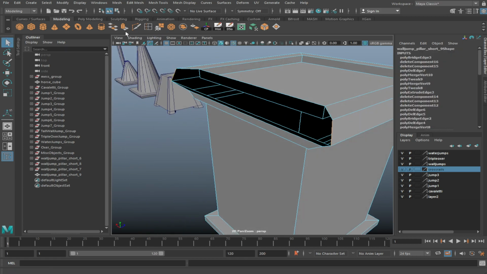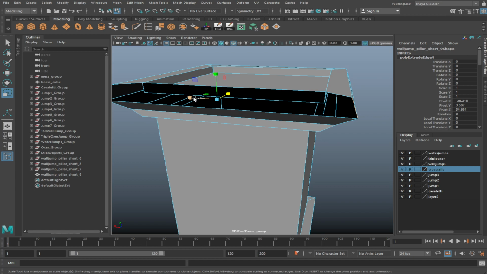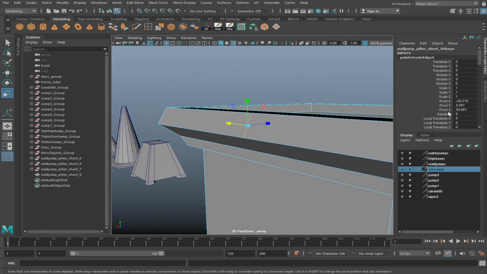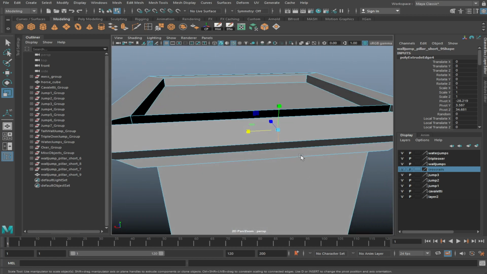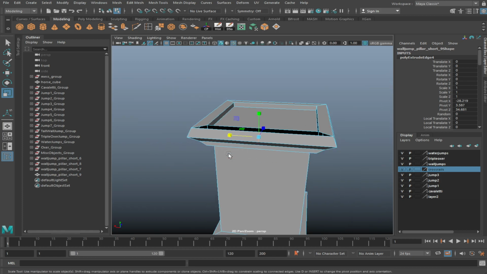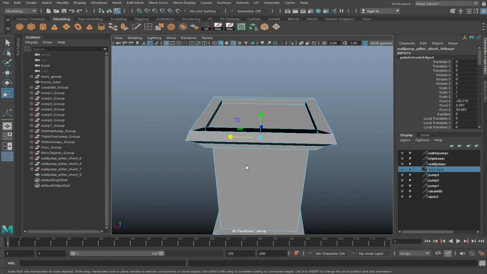Kinda, but not really. Yeah, so, like... It's not how you explain it, it's just I don't understand this stuff. That's fair. Yeah, basically when I do these extrusions, I'm just taking this edge and I'm saying, hey, I want you to pull this edge forward and make a new plane.